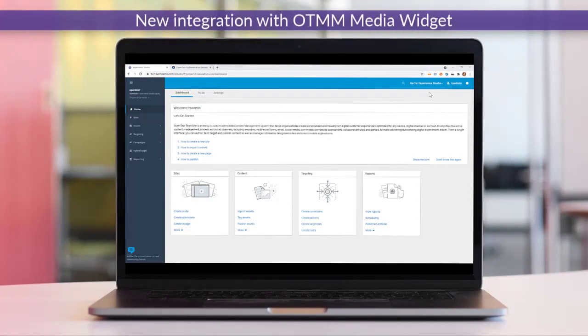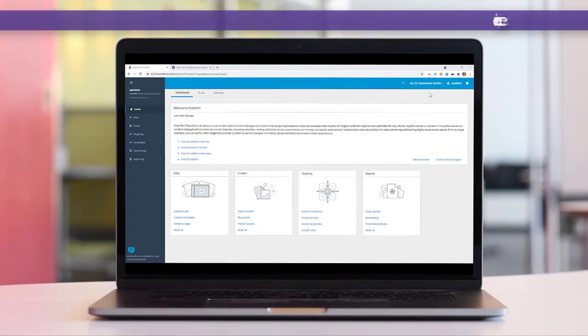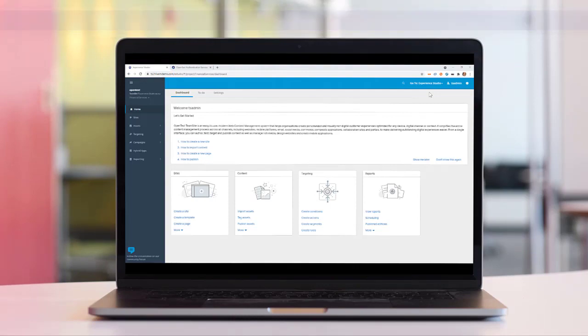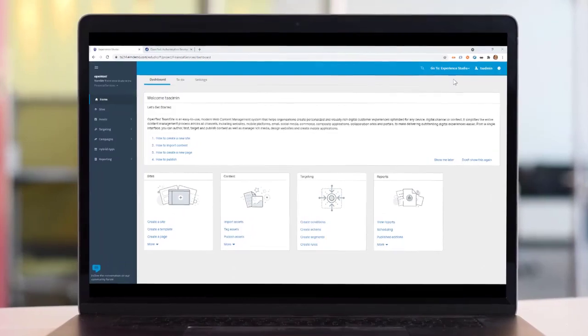As part of the OpenText Digital Experience Platform, Teamsite CE 21.4 enhanced the user experience by integrating with OTMM CE 21.4 Media Widget, providing richer features like search, filter, and suggestion to increase user productivity with digital assets. This integration provides a single sign-on between Teamsite and OTMM and a unified user experience that is more consistent with OTMM UI across both Teamsite and Extreme in the cloud as well as off-cloud.